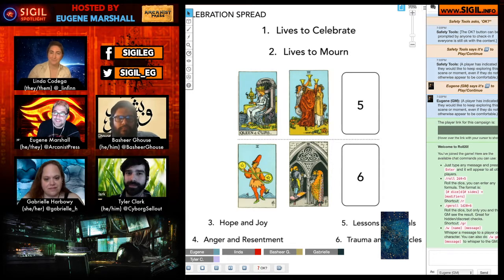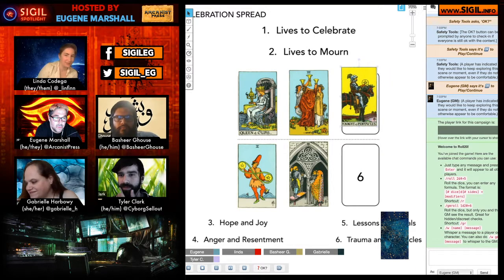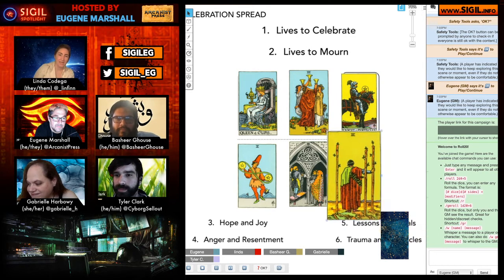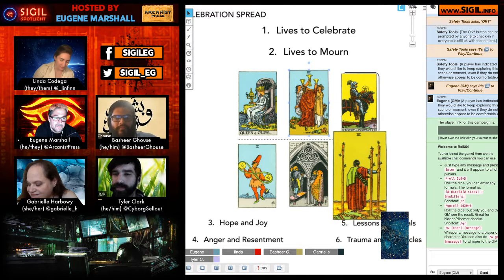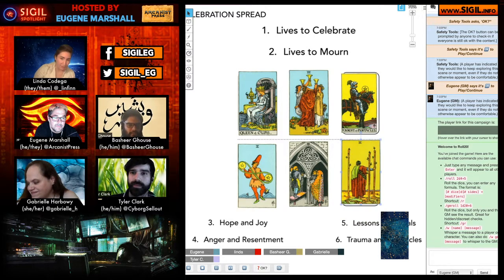Cool. Love it. All right, 5 and 6. Yes. So 5 is what lessons do you carry? What ideals stand firm? And 6 is what trauma do you hold? What obstacles hold you back.